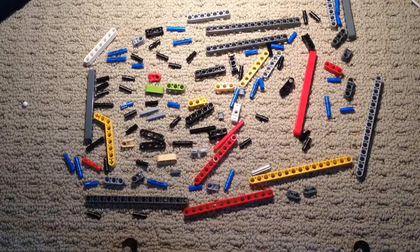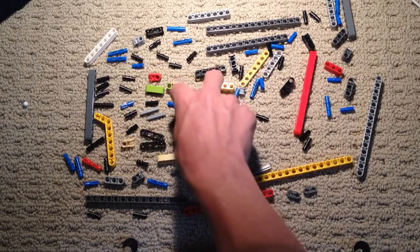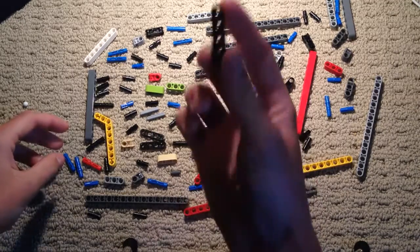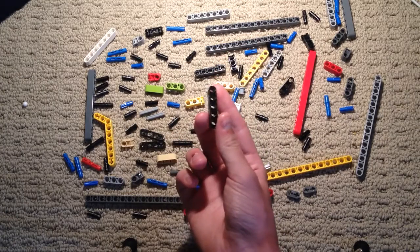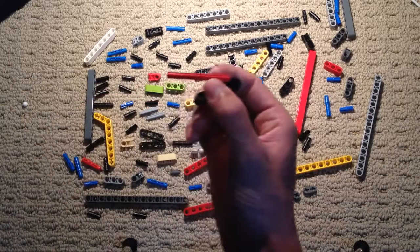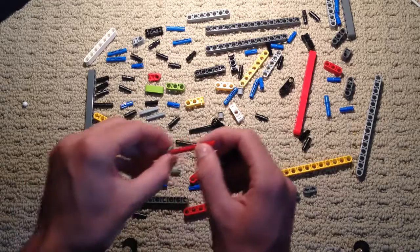So right now I'm starting with the, I don't know, right side of the magazine, depending on how you hold it, but it's the more confusing one, so that's why I'm starting with it. I'm going to start with the part that holds the bullets at the top. So you need one of these 5 stud long Technic pieces and a 6 stud long axle, and I've got a red one here.